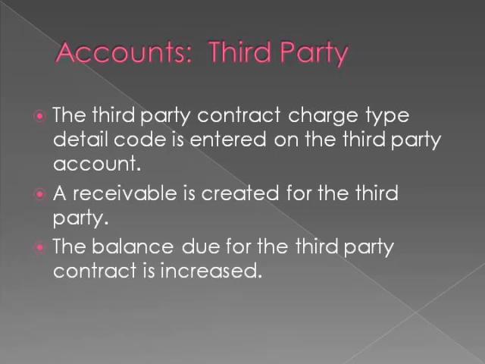So if all that happens to the student account, what's going to happen to the third-party account? Your third-party contract charge type detail code is actually going to be entered on your third-party account. A receivable is created for that third party, and then the balance due for that third-party contract is increased, and it also requires you to do some billing with that third party.